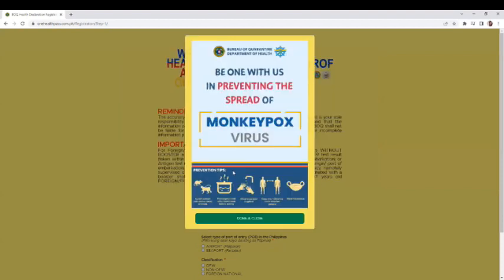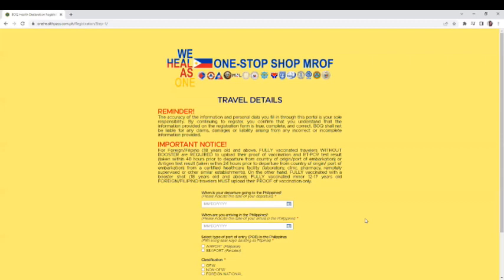Click OK. And again, they are just reminding you in case you are experiencing any of the monkeypox virus symptoms, please ensure to let the official know, o kung bago yan before sa airport, make sure consult muna po tayo sa doctor para kung hindi na kailangan pumunta ng airport, huwag na pong pumunta ng airport. Pero kung sa airport nyo po yan naramdaman, eto po ang mga prevention tips na binibigay po sa atin. Ayan. And once you're done with this, done and close.